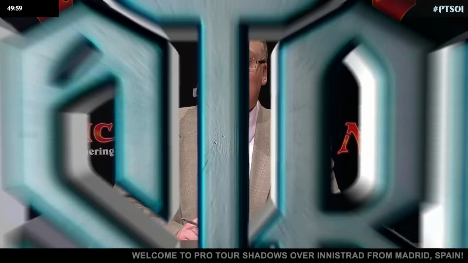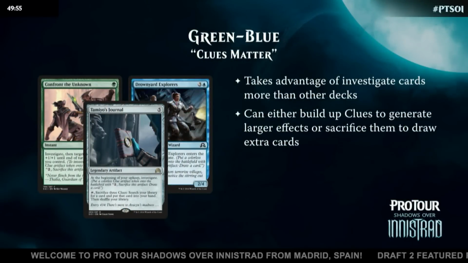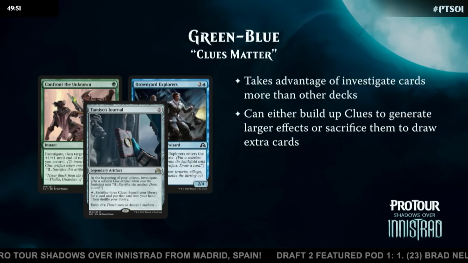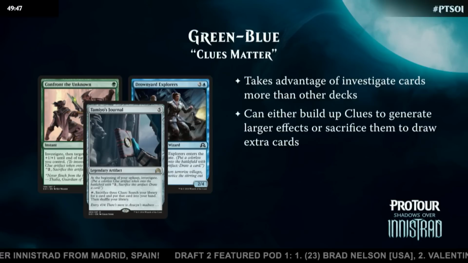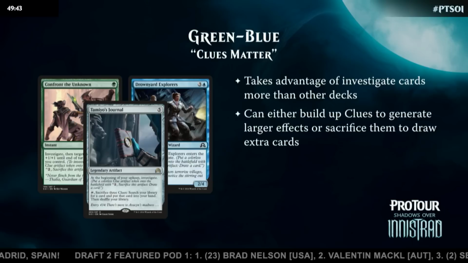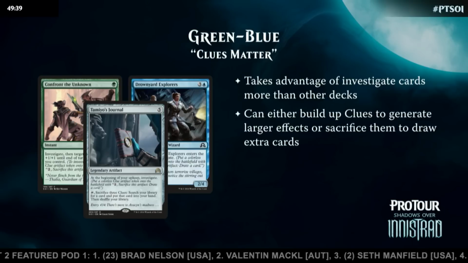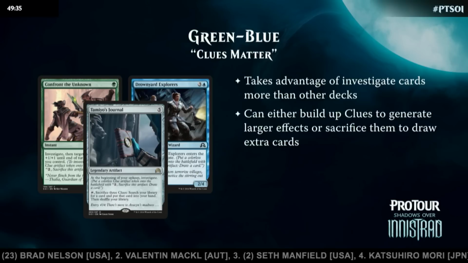It's time for Simic, or green-blue. Let's take a look at Clues Matter. Yeah, this is another one where you really want to commit. When you're going green-blue, you want to get the payoff cards. You want to commit to being able to generate a lot of clues and really take advantage of those clues. It's definitely a high synergy archetype. A little on the dicey side. You've got to make sure that you keep drafting your low drops so you don't get run over by the aggro decks early. But then when you get to the late game, you're the one who has that inevitability.